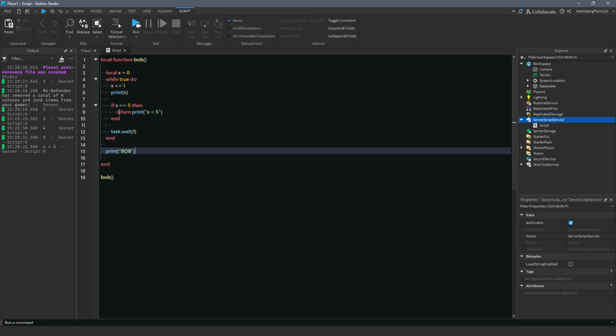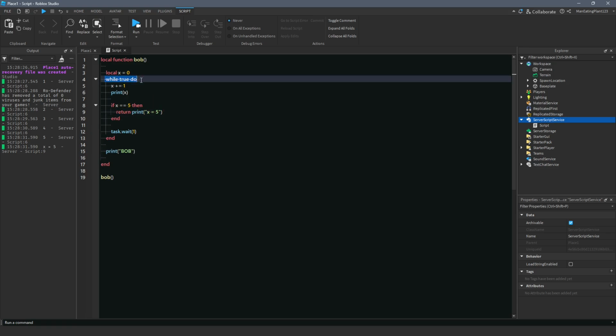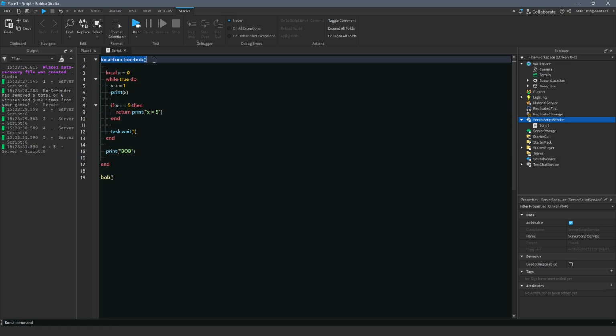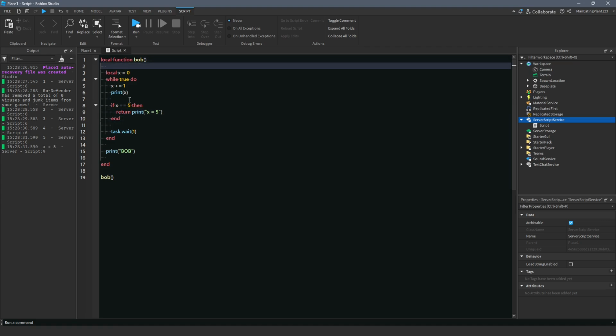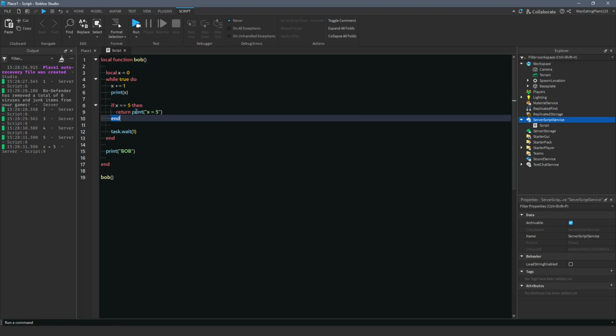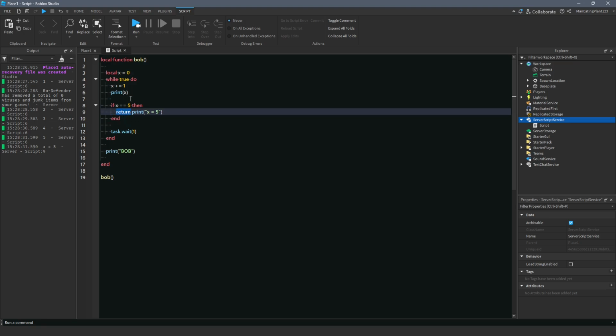Well, here's a special thing about return. It doesn't just get out of the while loop, but it also gets out of the function. That is why you need to pay attention to where you're using return, because when you return, the script is automatically assuming that you're returning out of the function because it's used in functions. It should only ever be used in functions for the most part, unless you really know what you're doing. It's not just going to get out of this while loop because this keyword is designed for functions, not for while loops. It can be used in while loops, but if you're using return in this while loop, you got to pay attention to what you really mean when you're using this.